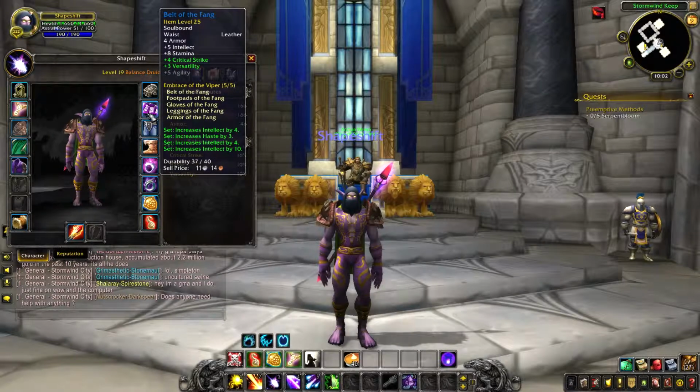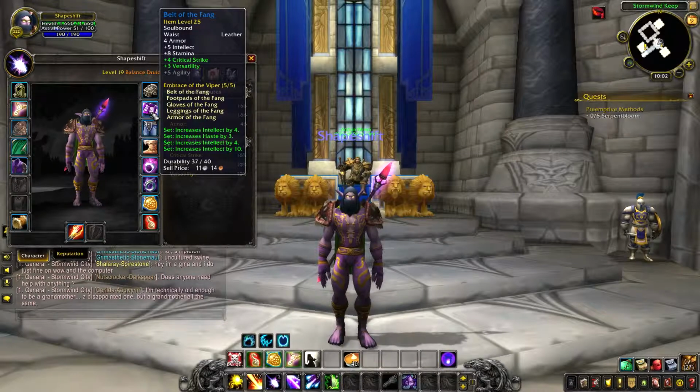All these Armor of the Fang pieces are from Wailing Caverns. They all have not-bad drop rates at all. Actually, my hardest part of finding the entire set was the Belt of the Fang, and that's off the first boss. I had to rerun it maybe 10, 15 times for that belt.